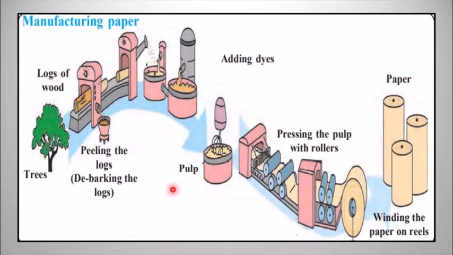Now you must have seen that so many trees are cut to produce paper. So that is why it is very important that you do not waste paper, because we are getting paper from a natural substance which is trees, and if trees are reduced, indirectly it will lead to global warming and indirectly it will harm our climate and the atmosphere. So that is why use paper sparingly.